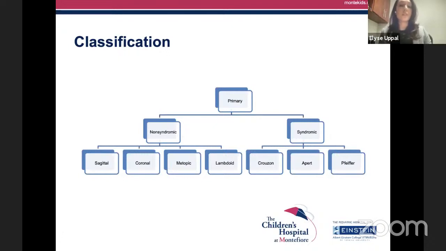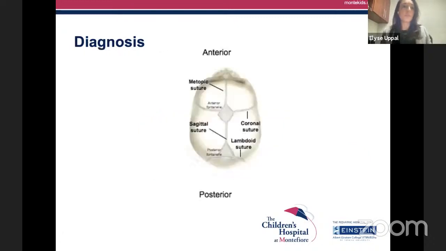Now, the syndromic versus non-syndromic portion of this is really important to distinguish. They're two very different types of patients, and it's really important for families to understand this before they start doing their online research. They're Googling that syndromic cases tend to be much more complex. They tend to be multi-suture fusion, and bicoronal is the most common of those.